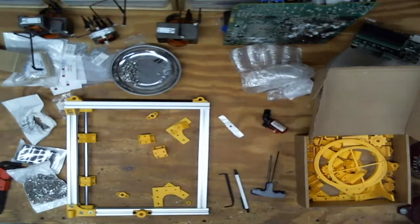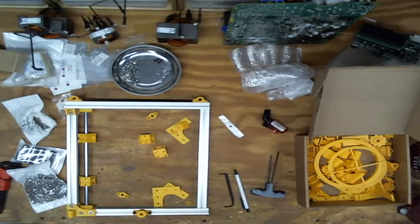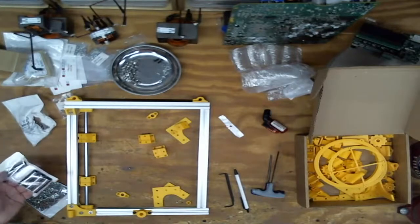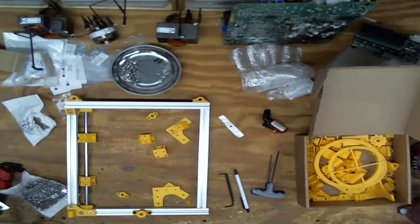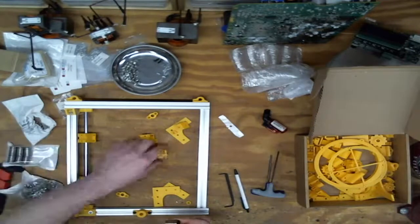So, mileage may vary. If I had to do it again, I would check if the drop-ins cleared and probably use them because it'd make assembly easier. I'll just go with the slide-ins. Yeah. I also noticed I only got 10 bearings. Now I can't remember if I ordered 10 or if I ordered 12 and they shorted me 2, so I gotta go check that. Because I definitely need 12 bearings.